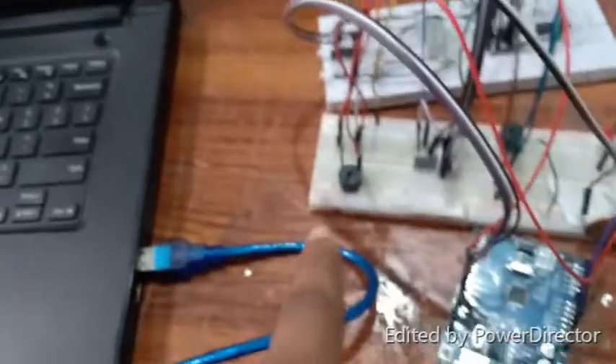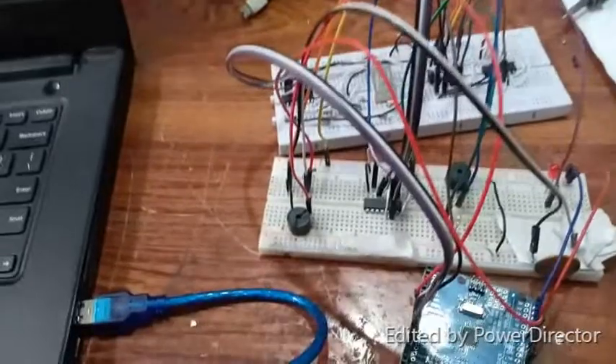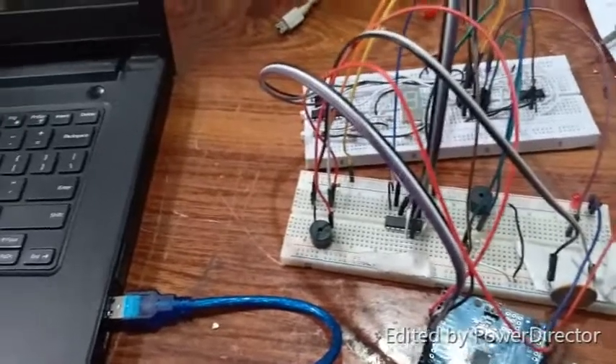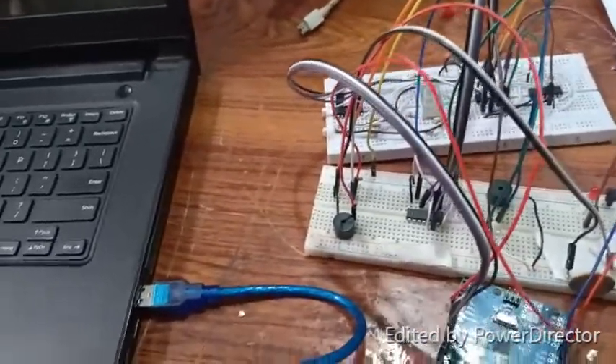How this setup will work: firstly, this buzzer will beep two to three times, which means that it is going to take a signal from us and we will be ready. Then it will remain high for one second, and in this one second it will be continuously receiving the signal.